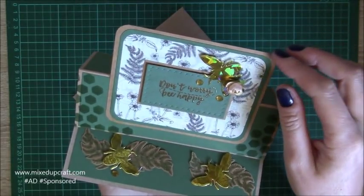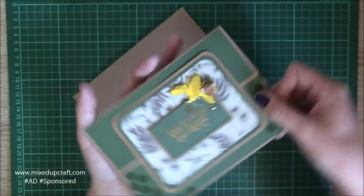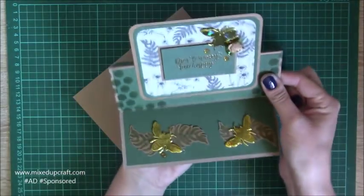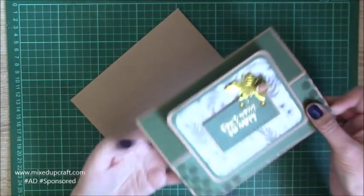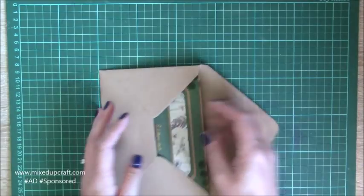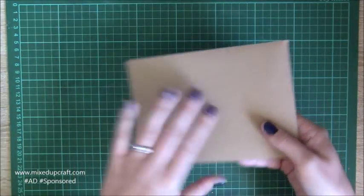I've used the craft card from my own stash but this is the actual card. It was just a five by seven card and then I scored it through the middle on the top one, popped it onto landscape and there you have an easel card. That's the envelope it comes with — even with that little flower it still fits in the envelope perfectly, though you'd probably pay a little extra for postage because it is a little bit bulky.